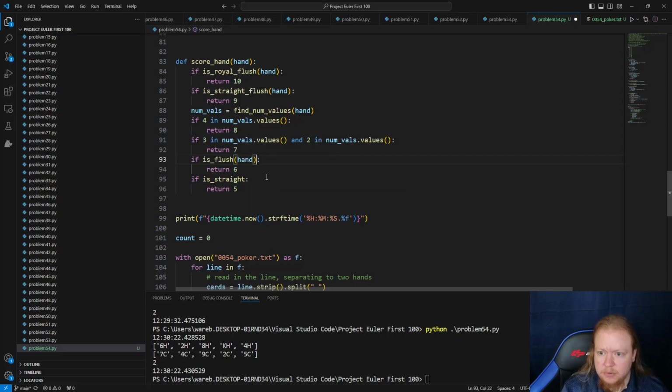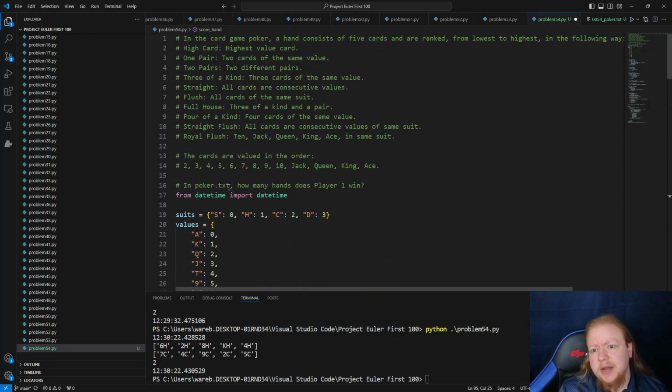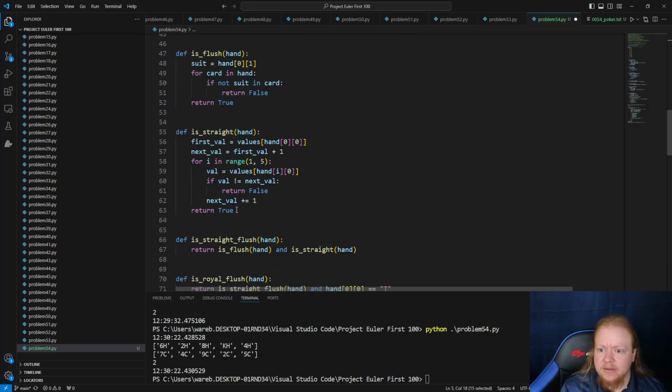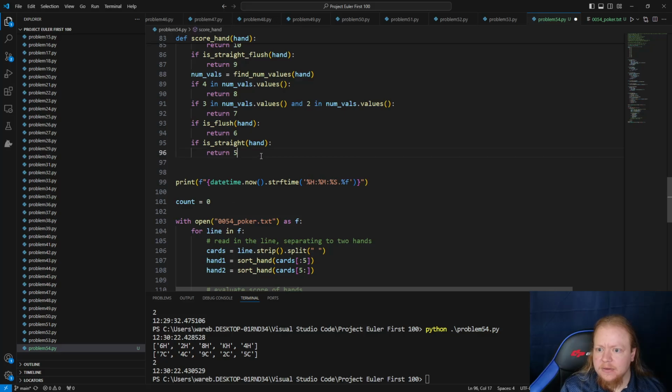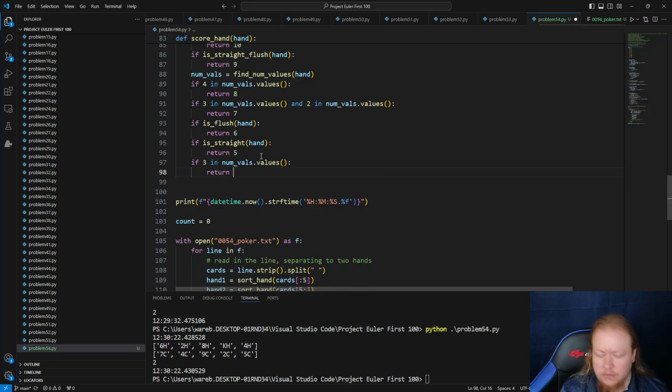It does prefer you actually call your functions properly with the parameters and stuff, which is fair and valid, because otherwise it doesn't know how to work. Okay, so 3 of a kind is next. So that would be if 3 in numvals dot values, return 4.